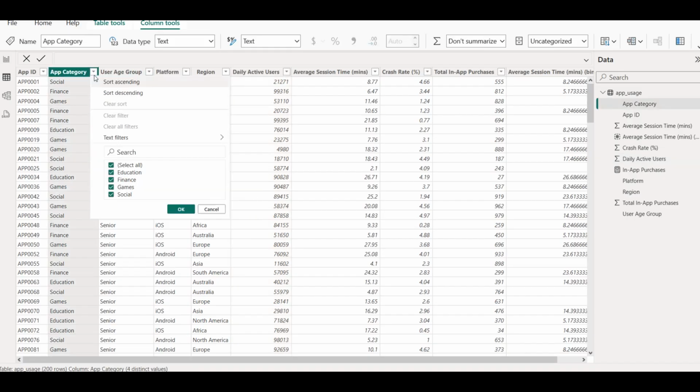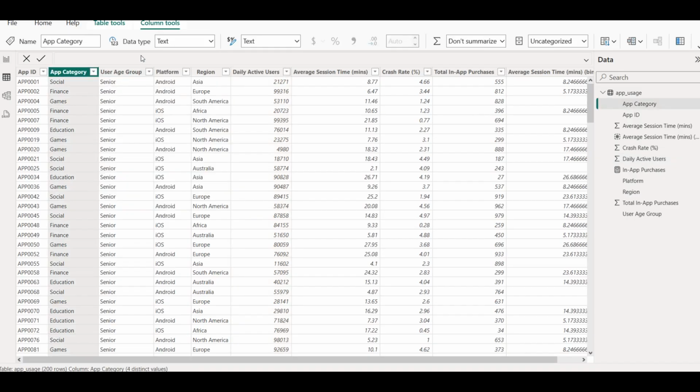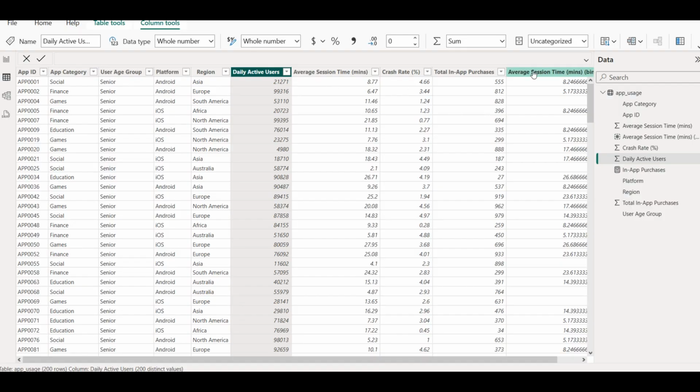Which app category has more daily active users? Which user age group has more daily active users? Which platform has? So we will keep daily active users as our target field, and then we will try to see the effect of these categorical fields and these numerical fields on the number of daily active users, or what we call DAU also.